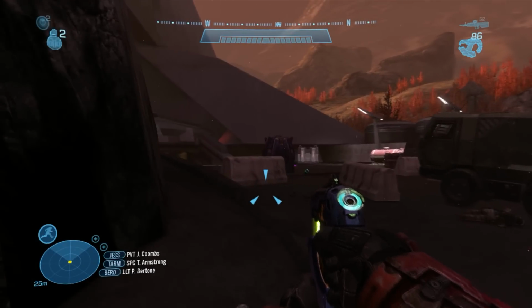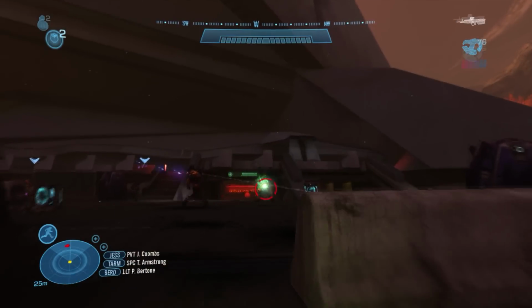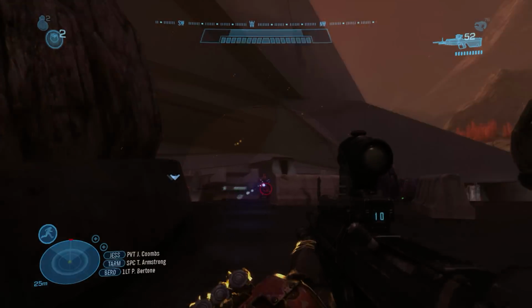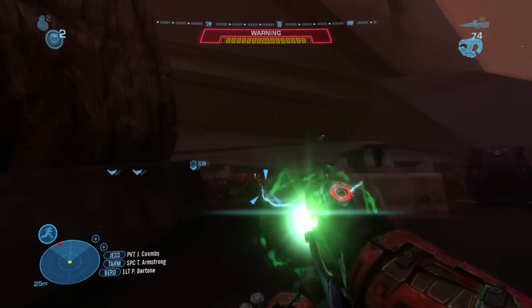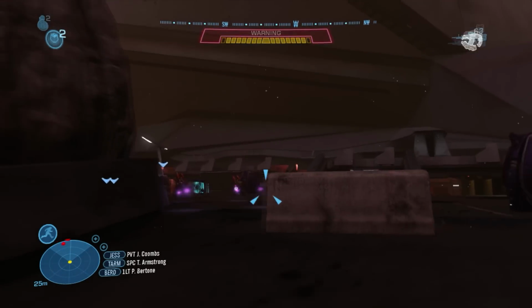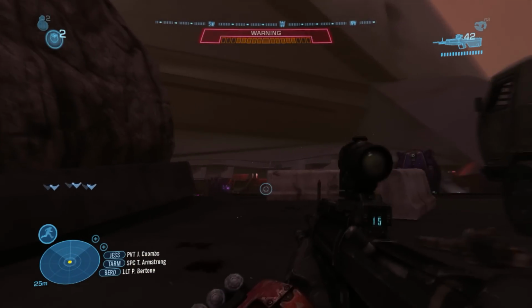Assuming you do have a plasma pistol with you, all you have to do is combo the 2 elites here. You don't even have to use the EMP shot, and then just use the hill and the concrete barrier for cover. The concrete barrier will actually protect you from just about everything except for grenades as long as you duck down behind it, so it serves as a very effective piece of cover.